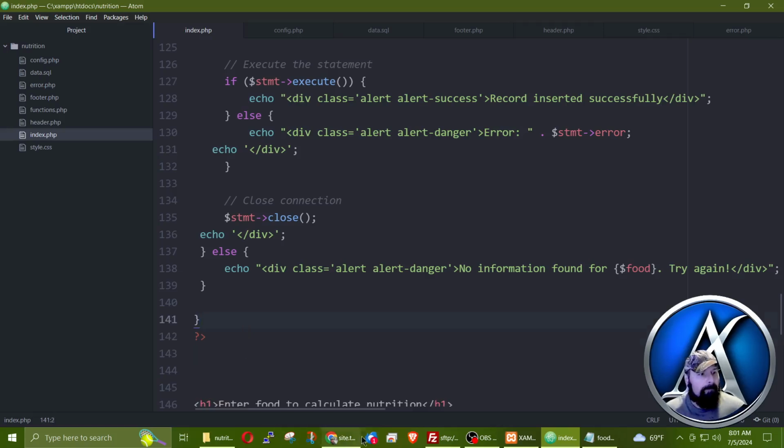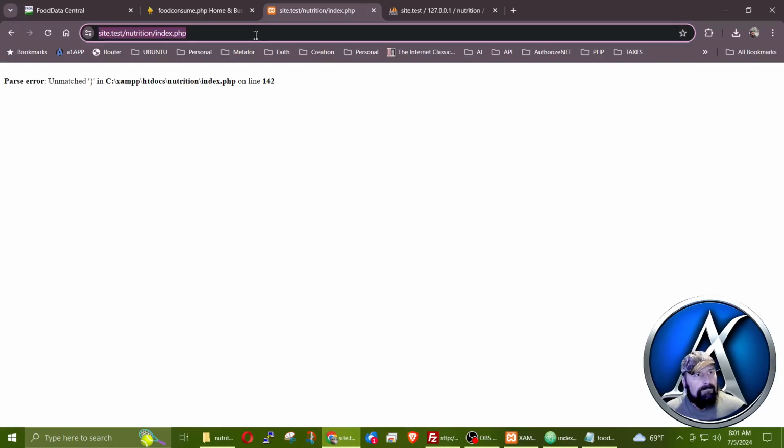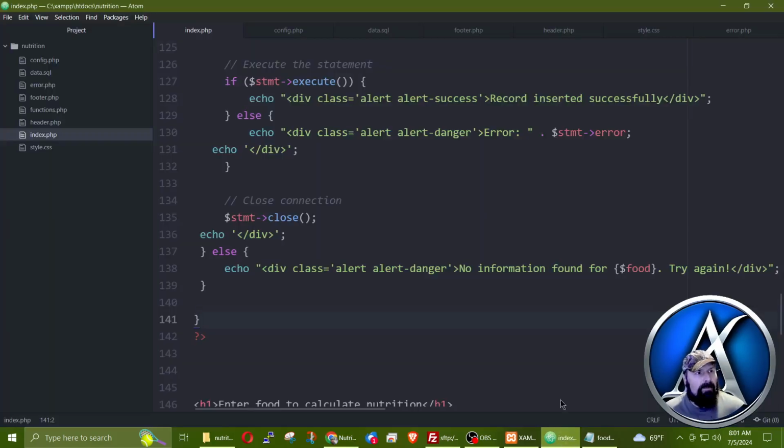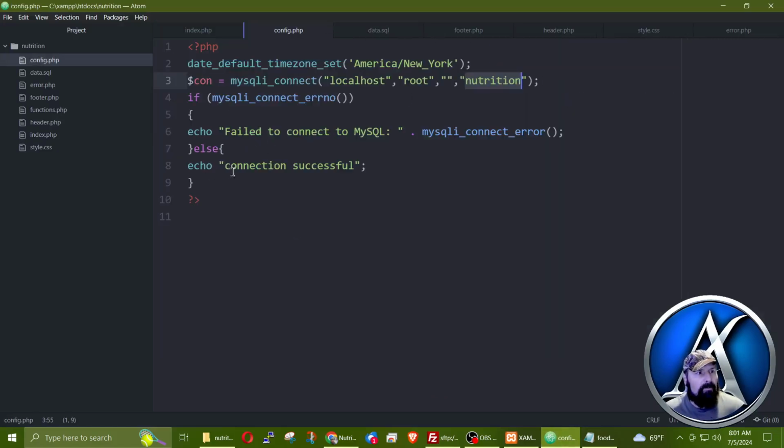Yeah. All right. And notice here I get connection successful. That's in my config file. So if I go to my config file, I don't need that anymore. We can just take this out. I don't need to see connection successful there.